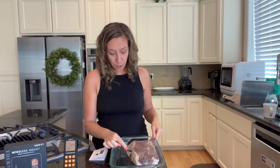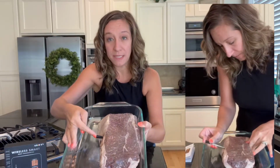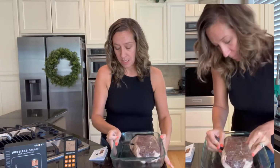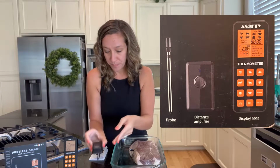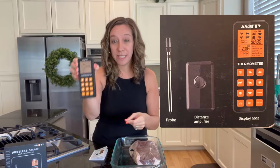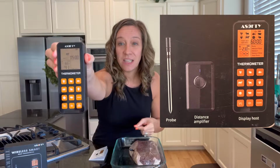But what it does is you put the meat probe inside the meat like this. You want to make sure you put it all the way up to the line. This reads the temperature of the probe. And then this is how you set the degrees.